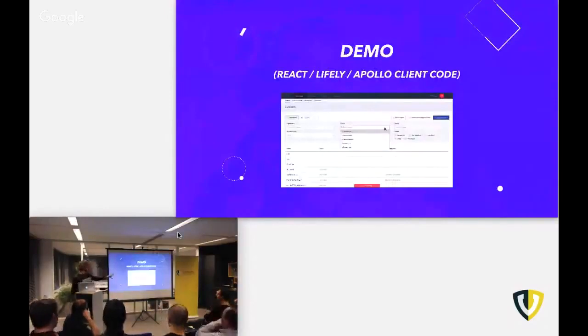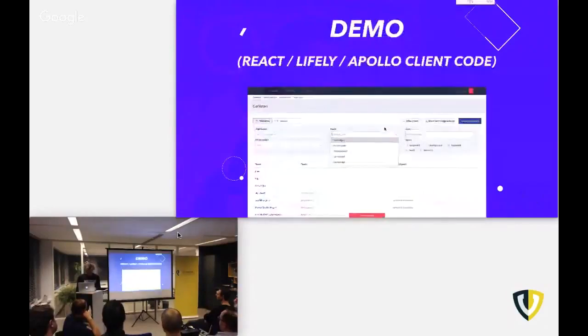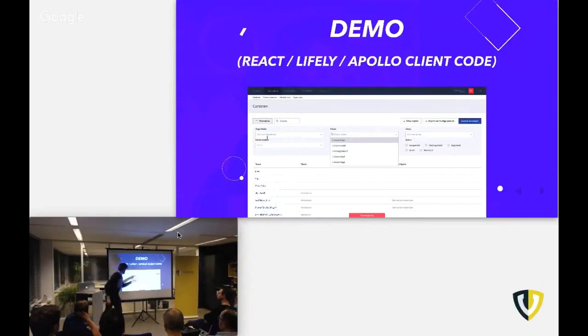So I promised you a little bit of detail of what the application that we were looking at before would look like. So maybe a little bit small, but what you can see over here is the interface for this Language Institute tool that we created. You can see a table over here with all kinds of records, and we have this big filter over here, where we have several entities being pre-filled. So you have organizations, you have groups, and you have modules over here that are all coming from a database.